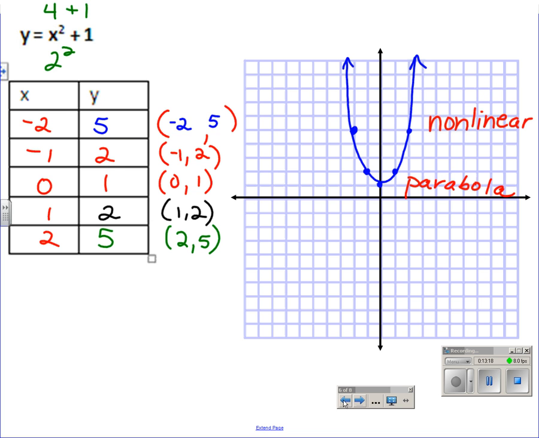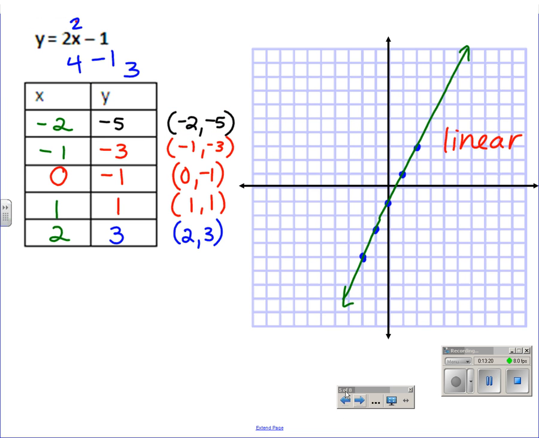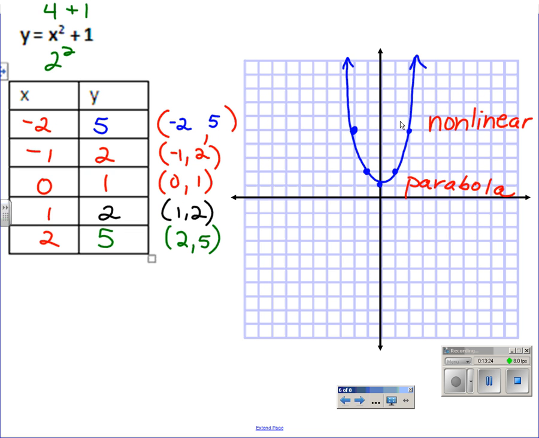All right, so we just graphed 2 types of equations. We graphed a linear equation, which formed a straight line, and a nonlinear one, which did not form a straight line. Before we could do that, we had to make a table of points. All right, we had to figure out, well, what are some numbers that would work in this equation? What are some solutions to the equation? That's what we figured out, and then we graphed them.